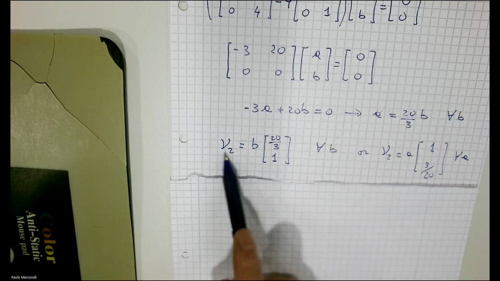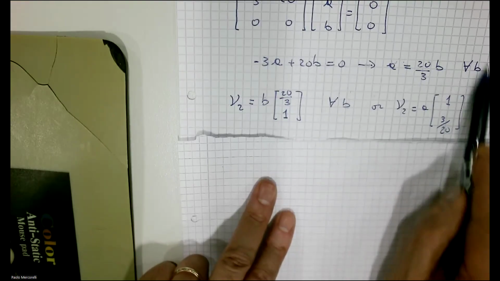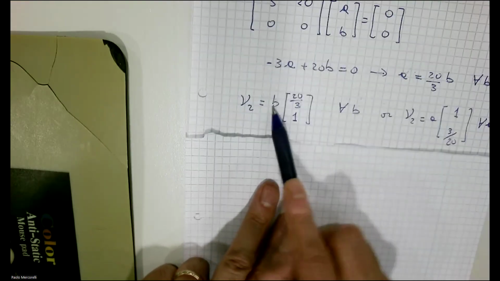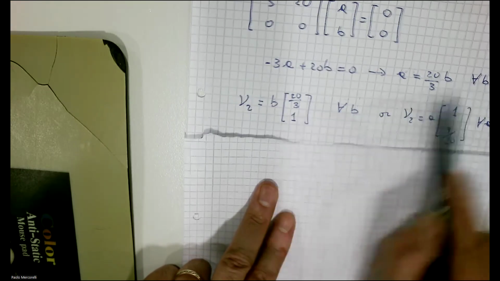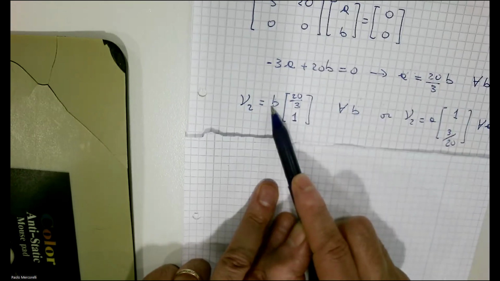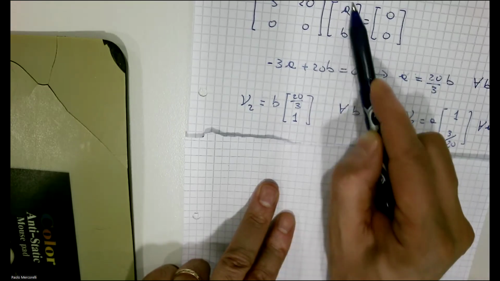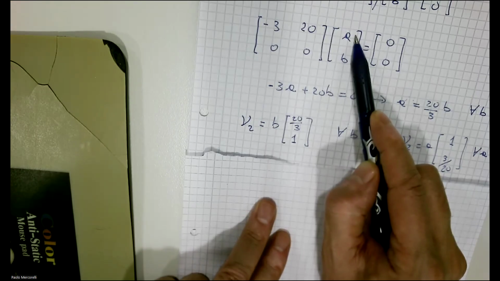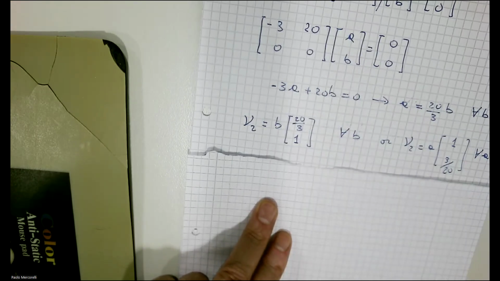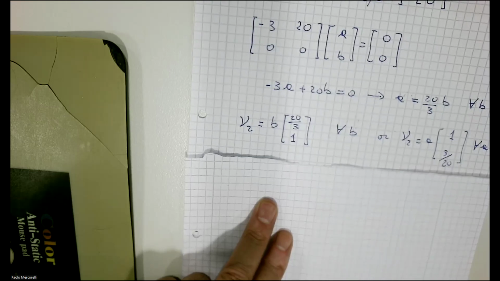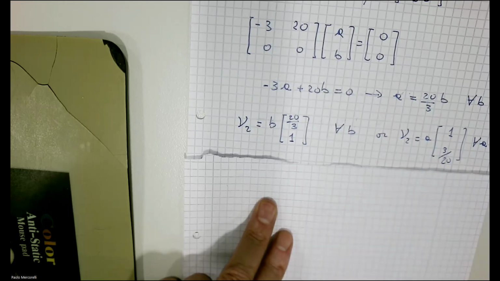But if you choose this form here, we have V2 equal what? Please pay attention here. If you have for each B, you have in evidence B, and here we have B for each B, and here we have A, which is written here, 20 divided by 3, B. You can include also B here, if you like, because probably it's more explicit, because A here is inside, as you want. Before was easy because it was a zero, but here it's not the case because it's the condition which you have between A and B.